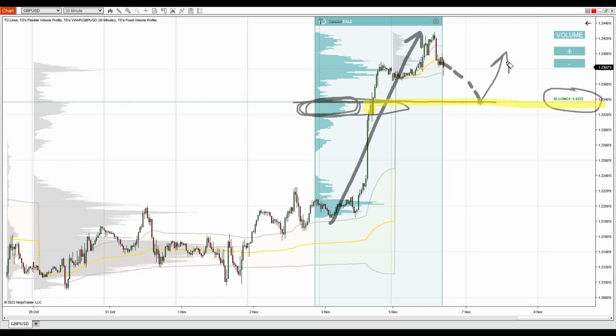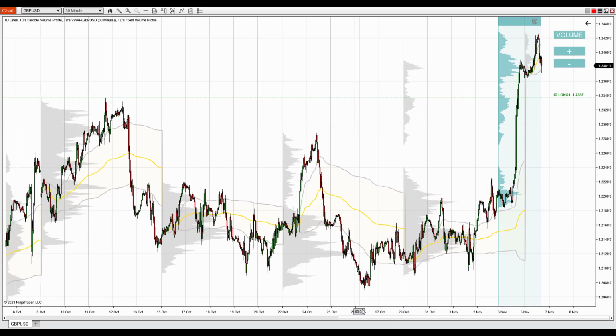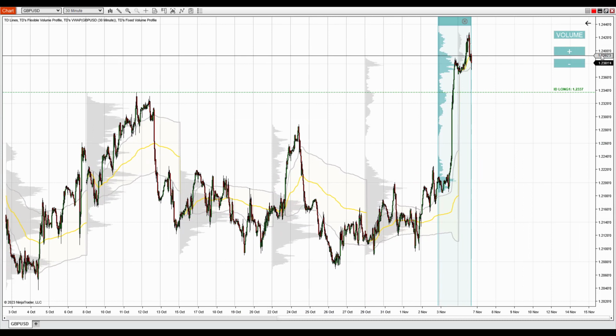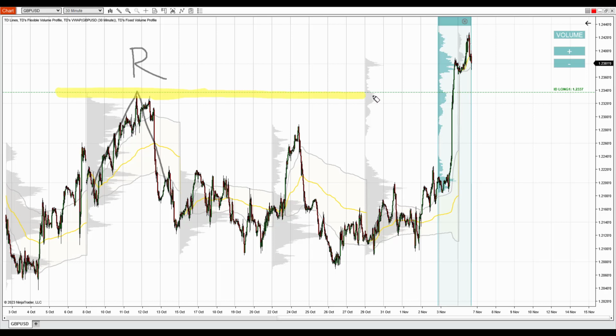So that's why there should be a reaction. If I zoom out a bit, you can see that the price reacted very strongly to this place in the past, and this means it worked as a resistance. If I extended the level like here, then you can see that it's our level based on this volume-based support.